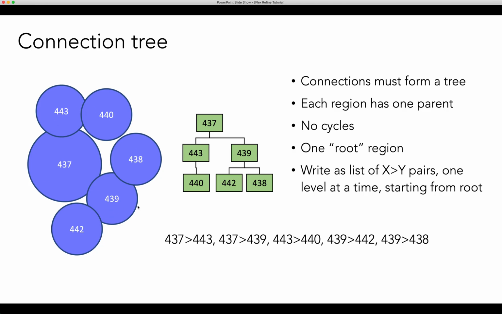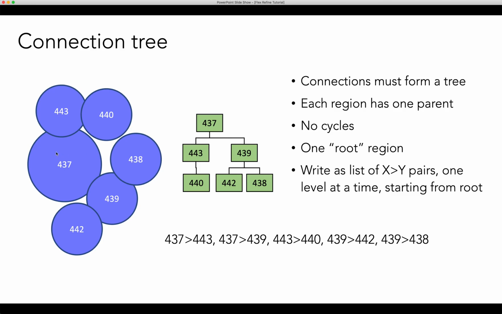In this case, what we would do is break up our density into these different regions using segmentation, and then define our connection tree. The idea of the connection tree is to take the overall density and start from a particular root node. That's just a region of the density that we start from at the top, or the beginning, of the tree. And then each other node is a child of that node or a child of subsequent children.